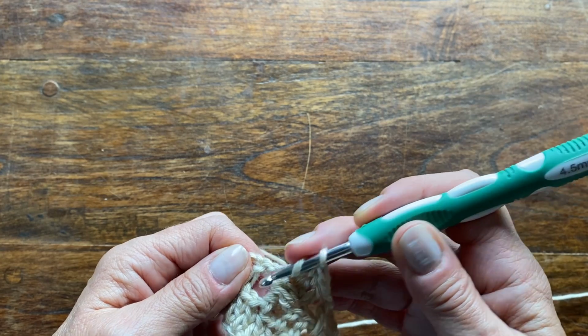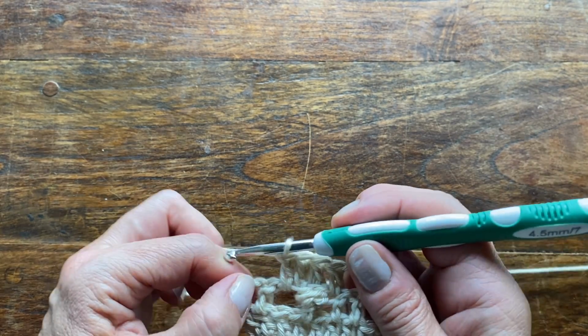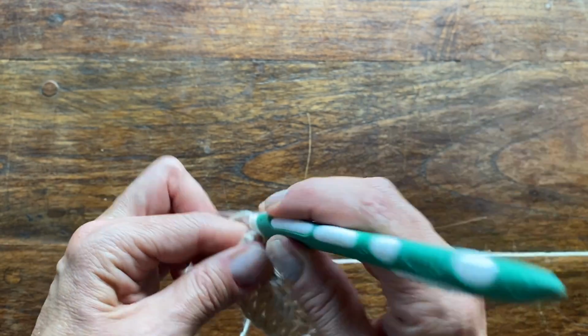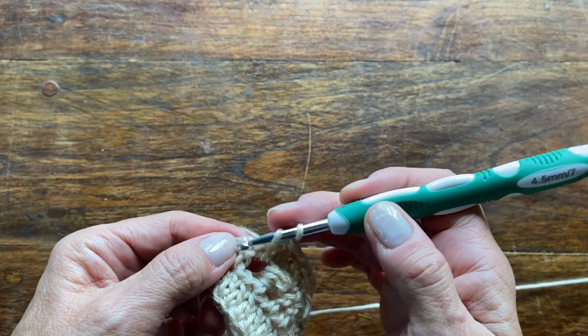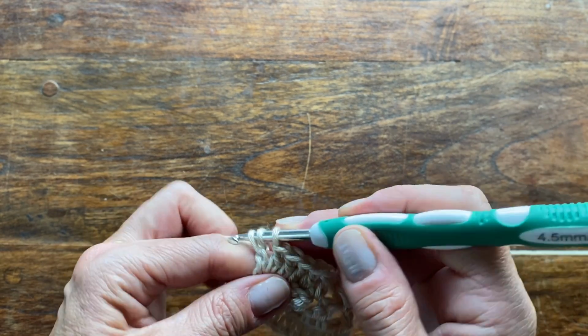So I have a chain 1 here in the previous row, I do a double crochet here. Next one here. And the last one is in the last stitch, the top of the 3 chains from the previous row.